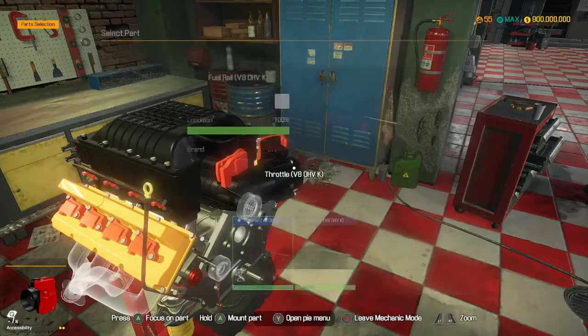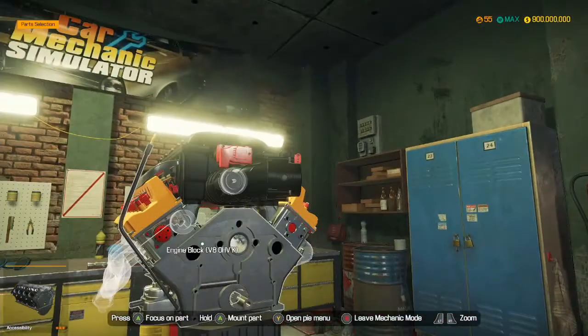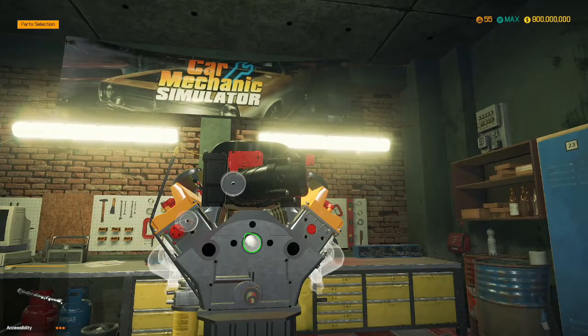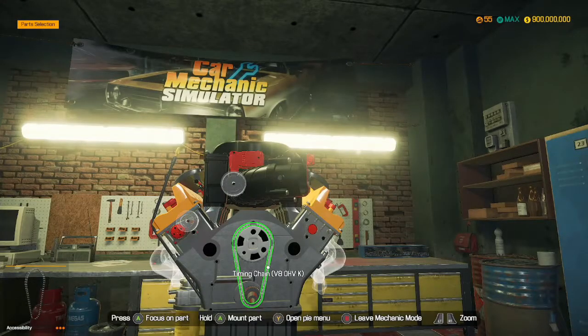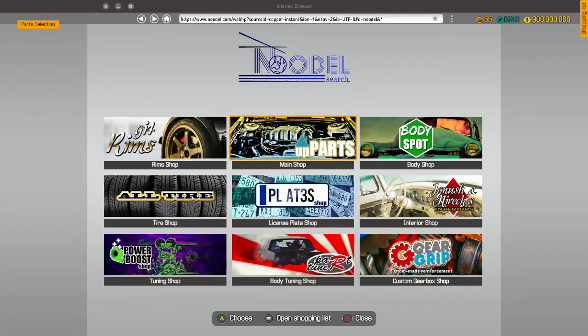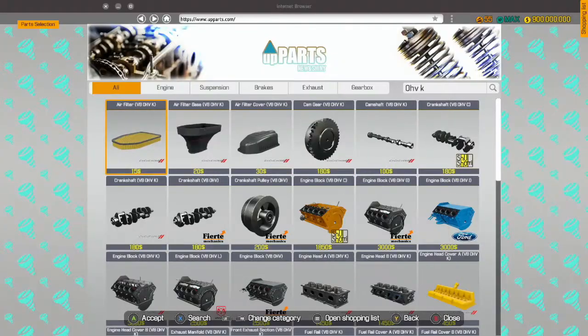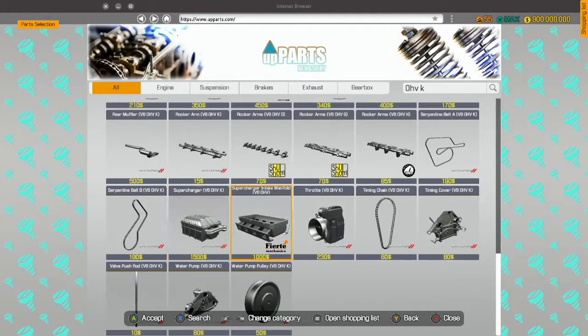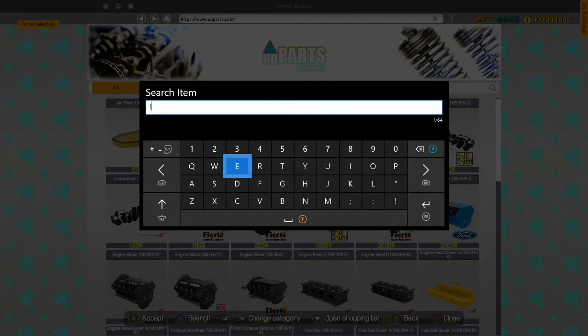Why do we need a fuel rail cover? That's a weird thing to have just for the fuel rail. Right, so we need to take a look back at our OHVK. I think we also need idle rollers.